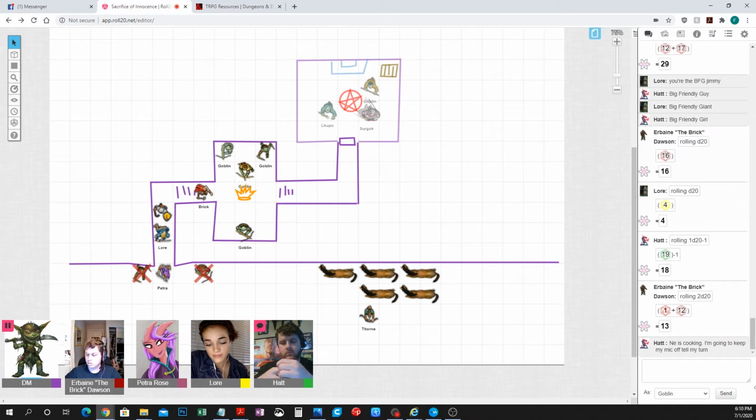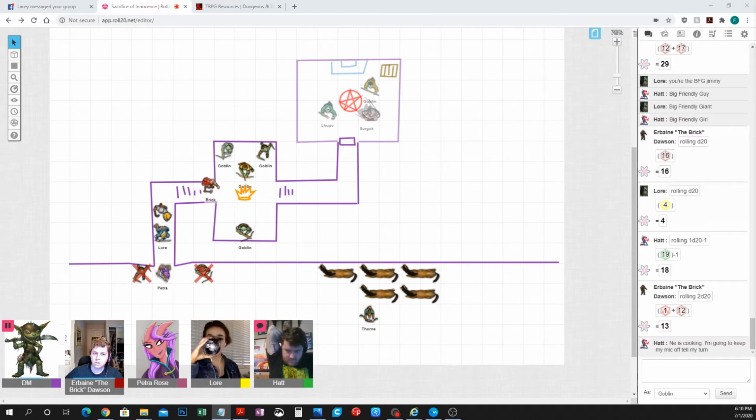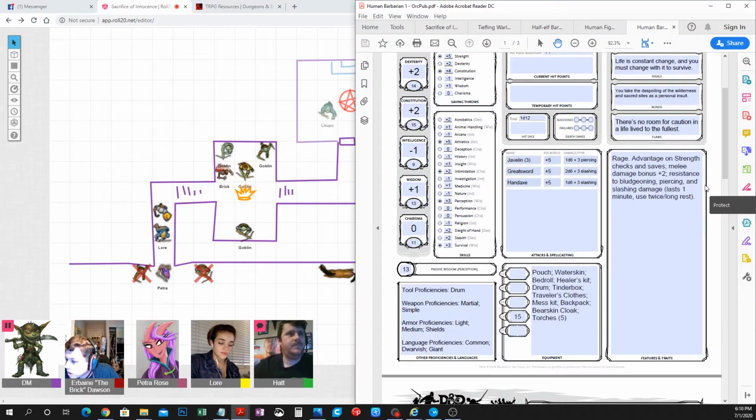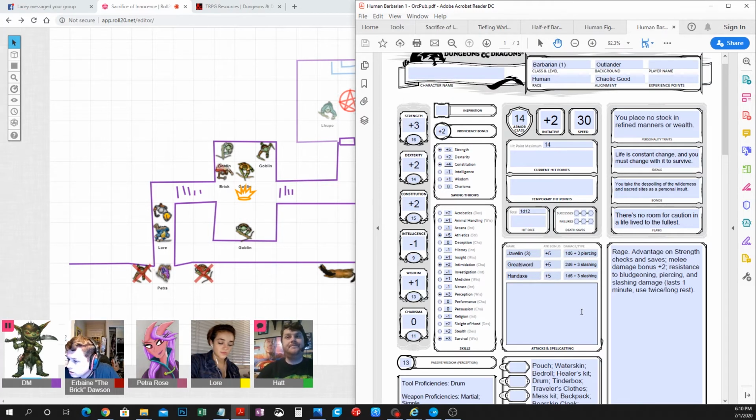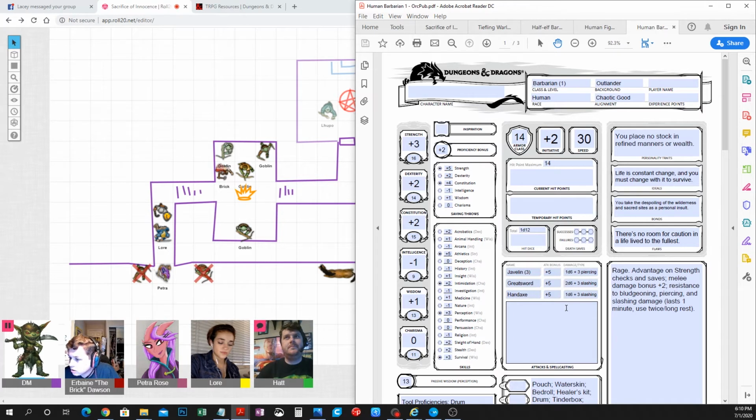Okay, so then I am going to rage and come over here. Okay. So there we go. And then I'm going to take a couple smacks. Those dudes. You get one smack or 2 smack. I think at first level it's only the 1, but I get a +2 to my damage bonus and resistance to any mundane damage, basically. Yeah, proper tanking. Let's do this.